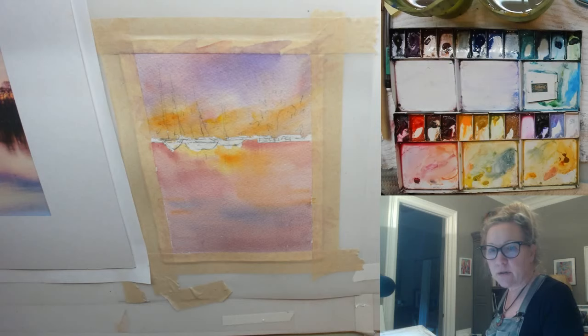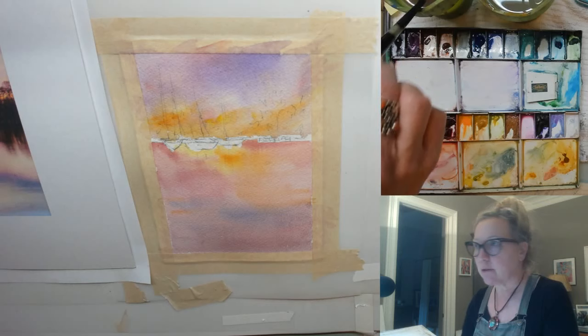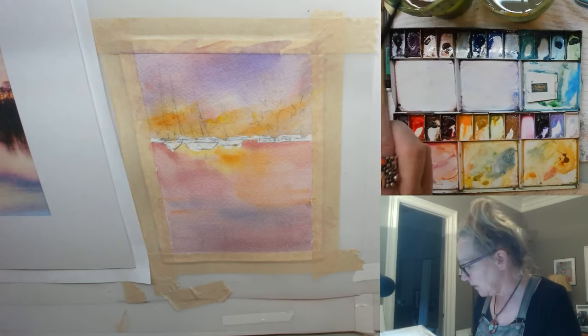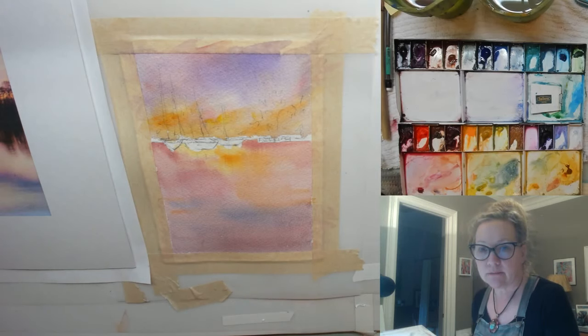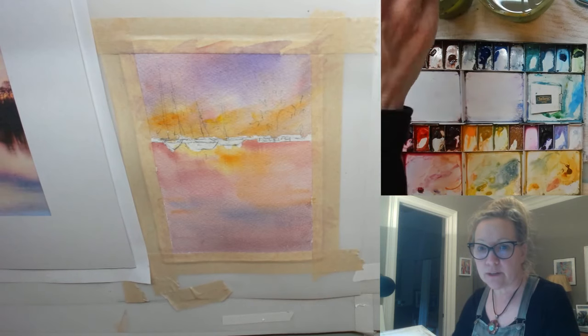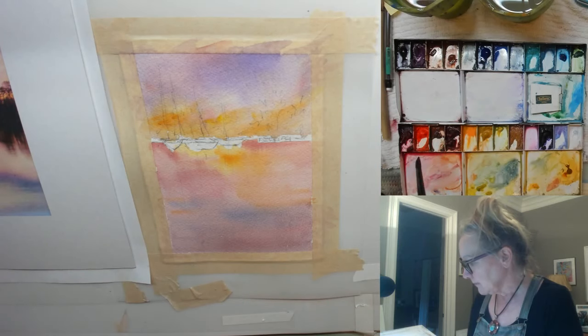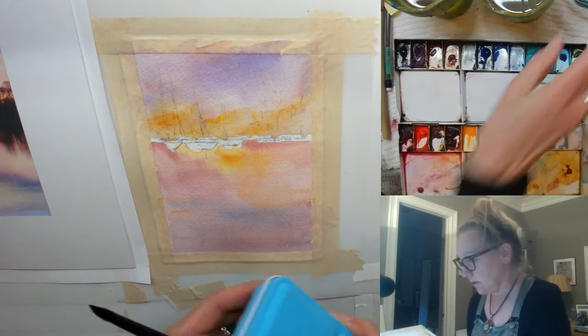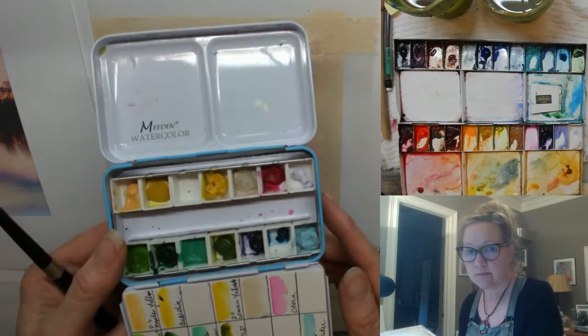How long do paints last once you open them? They last for a long, long time, as long as you keep the caps on tight. They may dry up over a number of years, but in general, Kat, your paints are going to last you a long, long time. And I suggest that you squeeze a good amount into your palette just to have it. Once they're in your palette, you can add water and reconstitute them, so they'll be just fine. It's nice to start out with a fresh squeeze when you're painting, but you don't have to. They're just fine when they've been sitting in your palette like this. Just use them and don't worry.